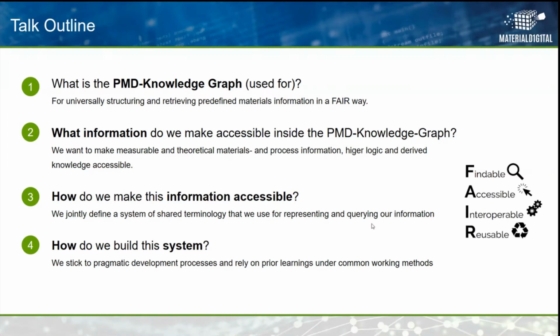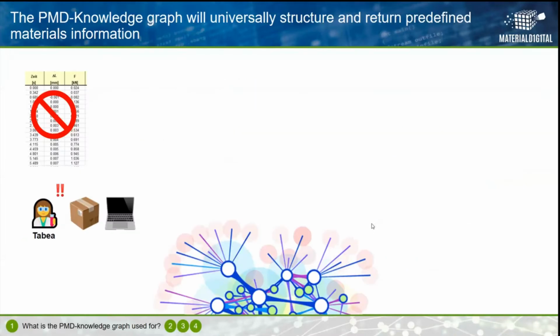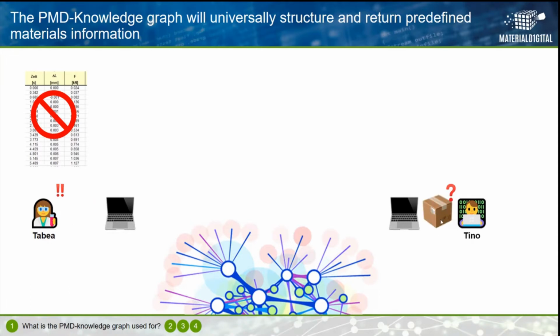So first of all, and this is where ontologies for dummies starts, let's look at Tabea. Tabea has research data, and she does not want to structure this in a tabular way, or in a relational database way, which is what you see in the top left corner. Why doesn't she? Because obviously it will be super hard for Tino to understand what her data means, because basically we all have Excel tables and we structure them however we want, and no one is ever able to really understand this afterwards anymore. Still, she wants to pass her data, which is this box, to Tino.